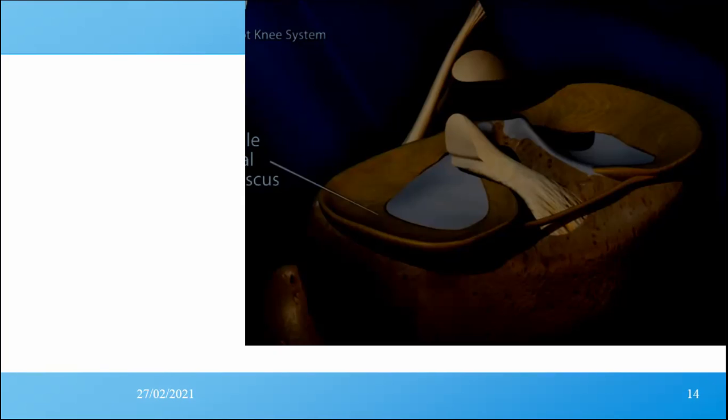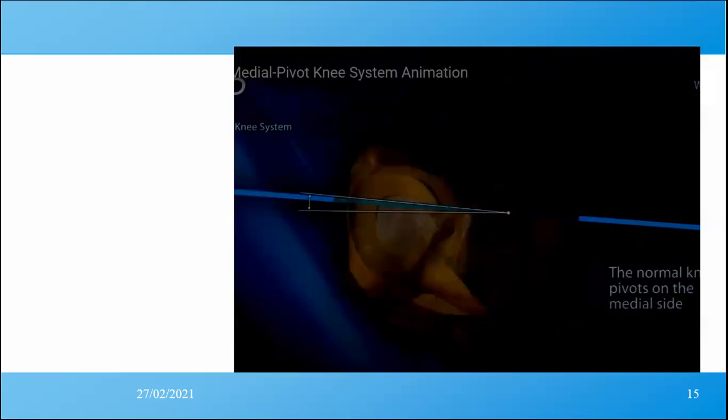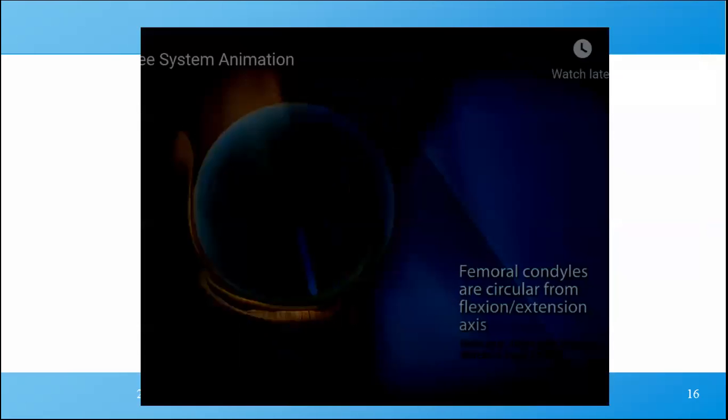There is 10-15 degrees of AP translation. This makes femoral rollback more efficient and gives you more range of motion, and at the same time keeps your knee stable after surgery. As you see, this is the lateral range of motion. It's 10-15 degrees, which is enough and very similar to the native knee. This is femoral rollback.